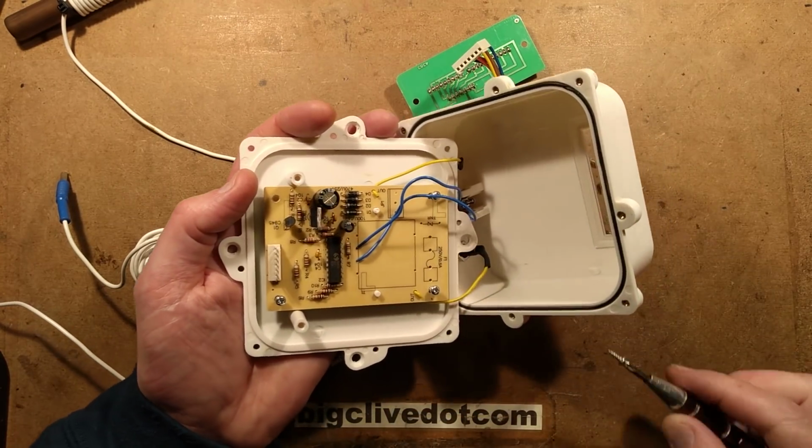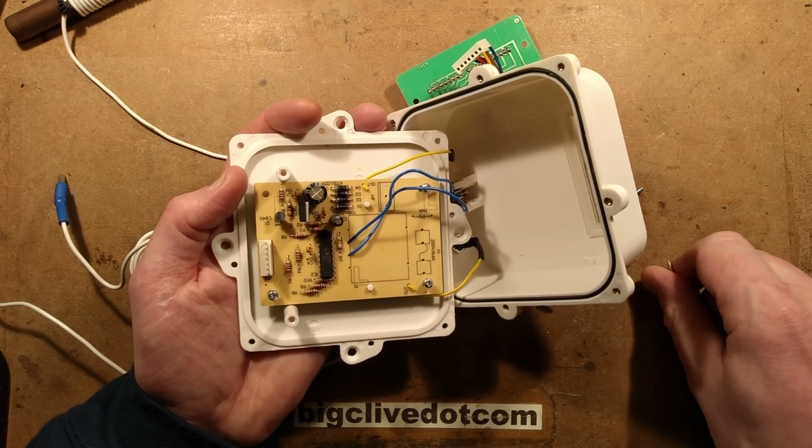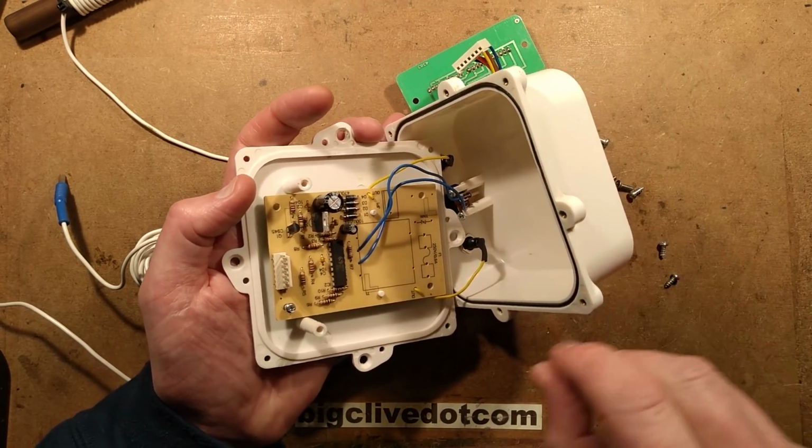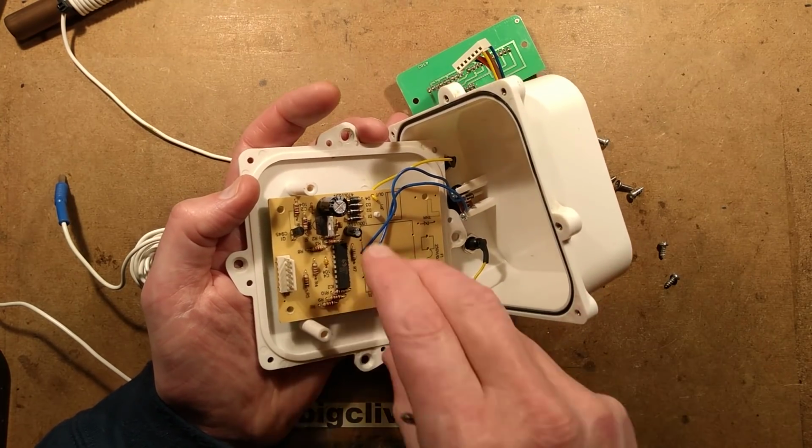But what I was hoping for when I opened it was inductors and stuff like that, or big capacitors to show it's really trying to hammer a bit of current through the pipe to actually do something.